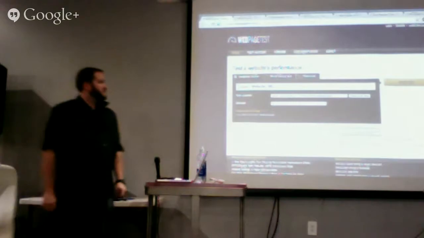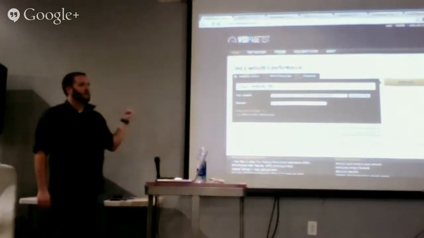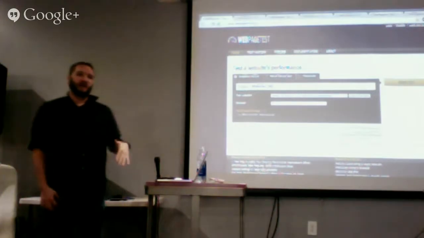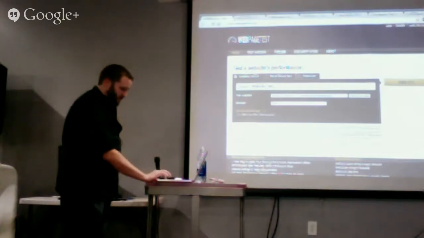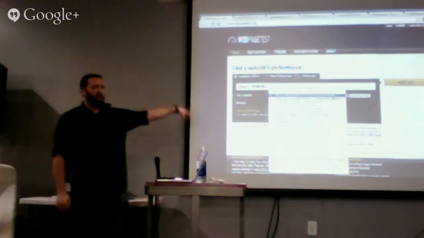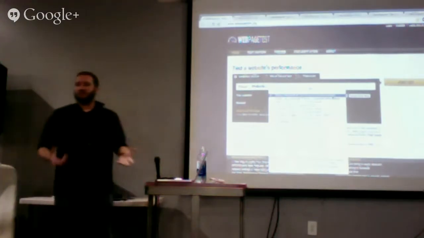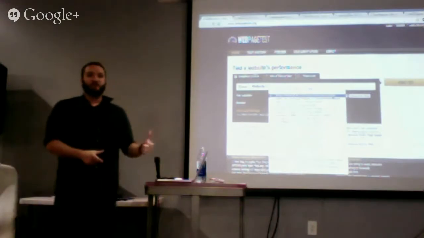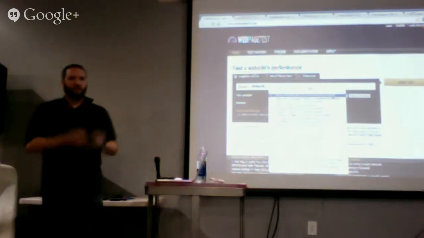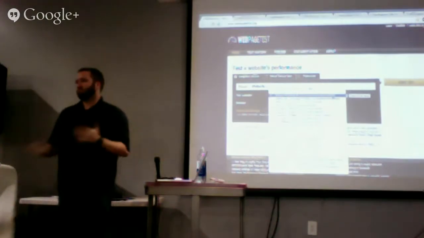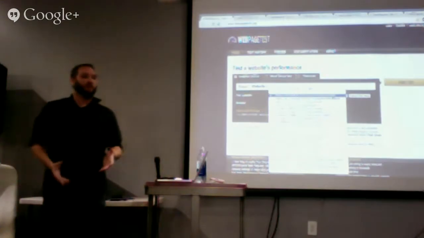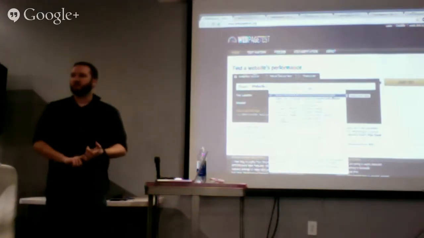When you go to WebPageTest for the first time, you'll see a big input box that asks you for a URL, and then you'll see a button over there that says Start Test. It is as simple as that. I do want to show you the location picker, though. This lets you pick where you want to run the test from. The way WebPageTest works is it actually gives you a dedicated browser. There's a virtual machine in every single one of these locations with a browser configured, waiting just for your test. It gives you like 3 minutes of time, and will load the web page for you, and it records absolutely everything. You can get packet captures out of this if you really want to.